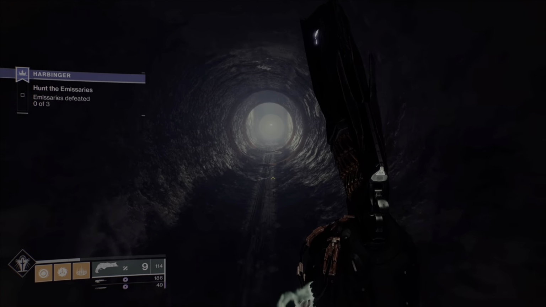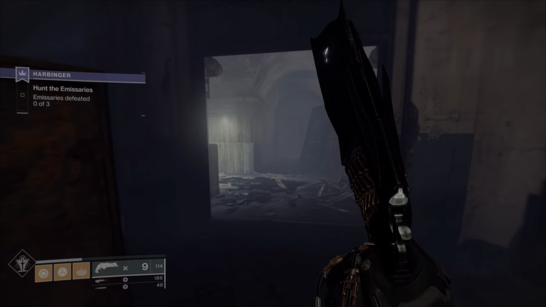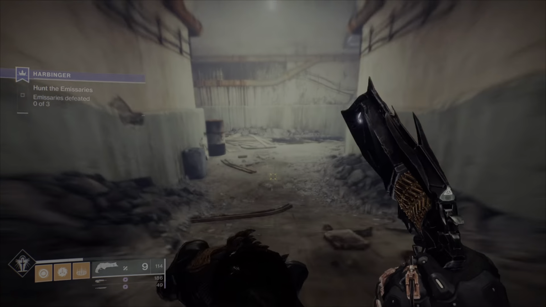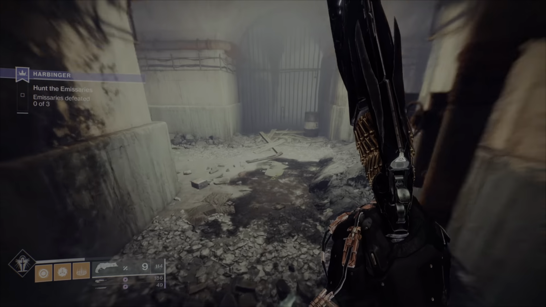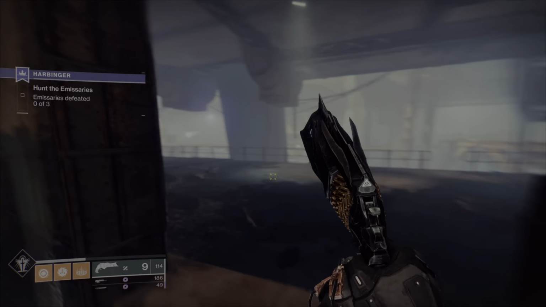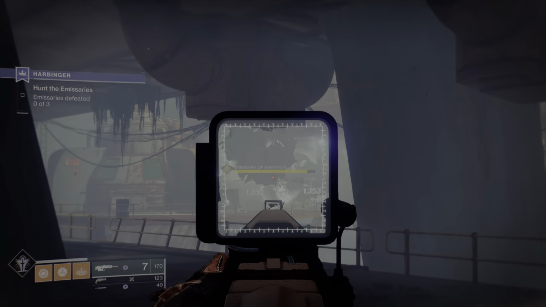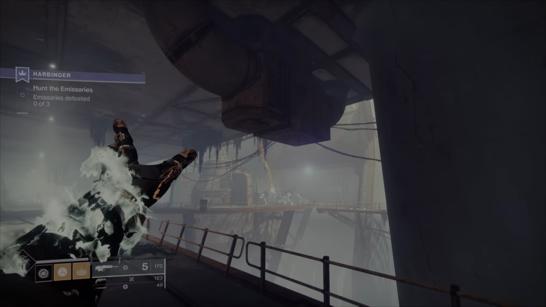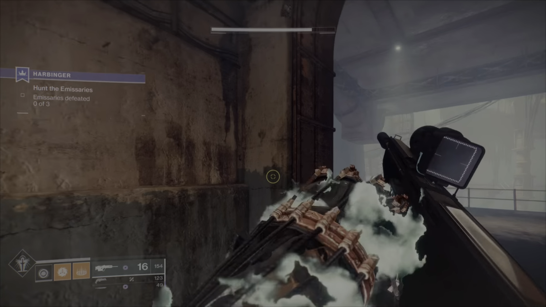So now we're going to go a little bit further in here. This is where you start having to get to the 3 emissaries that you have to kill. It's pretty simple. Each of the 3 is going to have their own element. This witch is Void, so you're working on her. I'm using that Void Scout Rifle, just plinking some. You're going to see a lot of Taken that'll come up and make her immune.